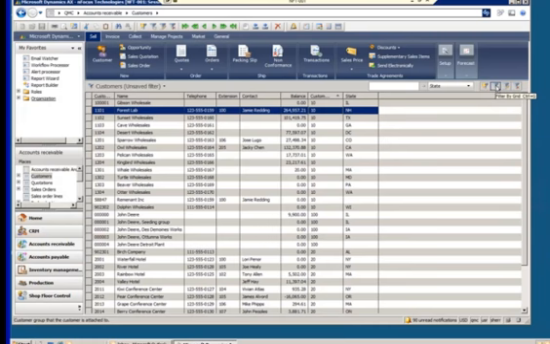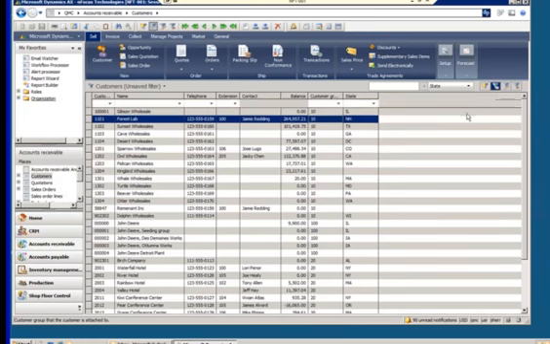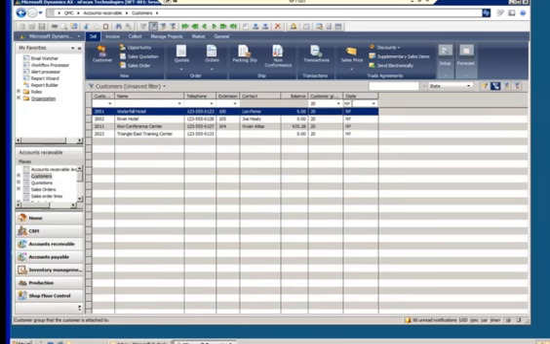I'm going to click on this option, and you'll notice it's putting search functionality in the column headings for each of my fields. So in this example, I want to look for all my customers in group 20 that are in the state of New York. I press enter, and there we go. We now have all of our customers who are in customer group 20 in the state of New York.